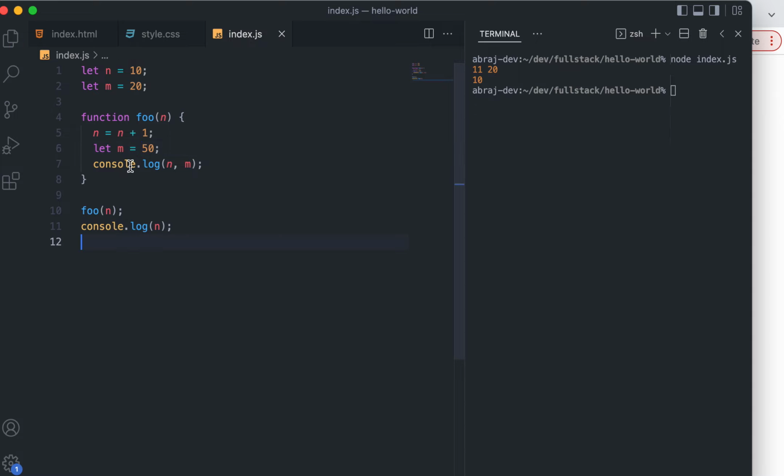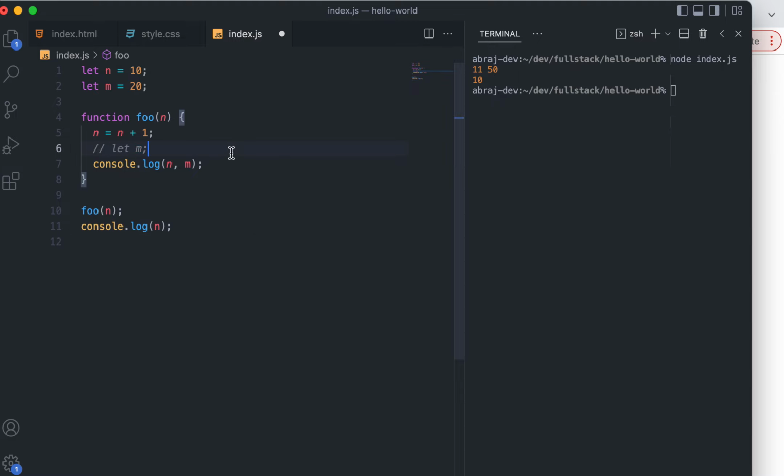This m is now shadowed with a new declaration of m. Now if we run, we will see 11 and 50 rather than 11 and 20, because this m is the new one. Note that for shadowing you don't need to assign any value. Even if it is just declared and not assigned any value, it will still shadow.